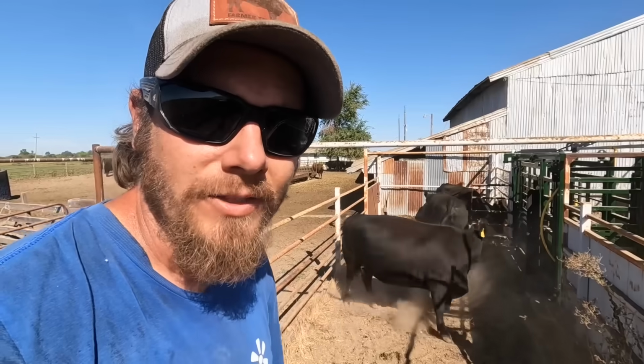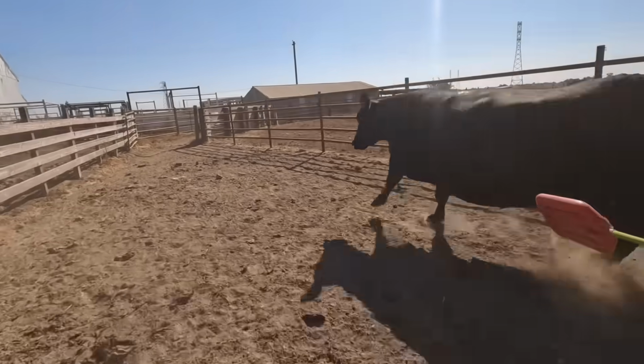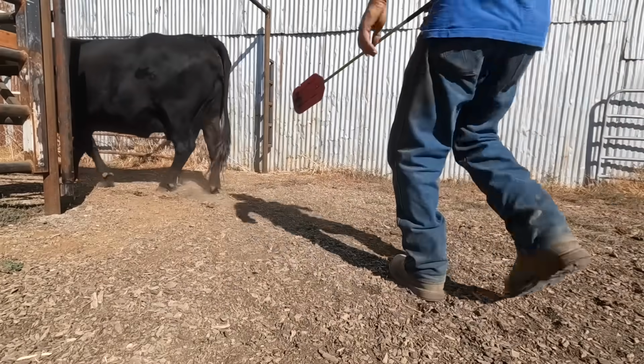Well, I figured I'll get up here and talk about these girls while they're in this secure pen, because once I get them out of here, I want to just as quickly as possible try to get them into the trailer. We've got 4 cows here, number 16, 45, 33, and number 5. 16 is getting culled because she didn't have a calf this year. It's simple as that. Number 5 is getting culled just because she's a lot older and her bag is starting to break down. I think she's only got like 1 good quarter that makes milk, and her calf definitely shows it. It looks like it's a bottle calf, it's so small.